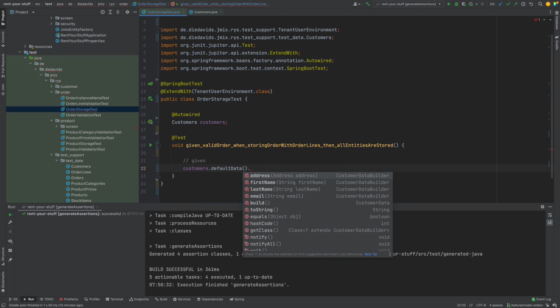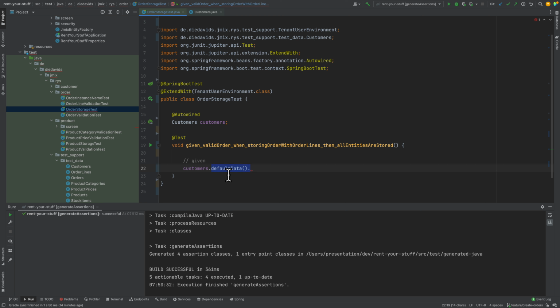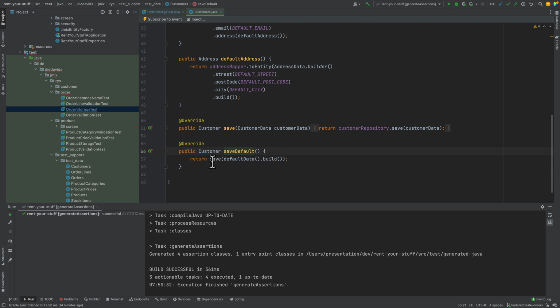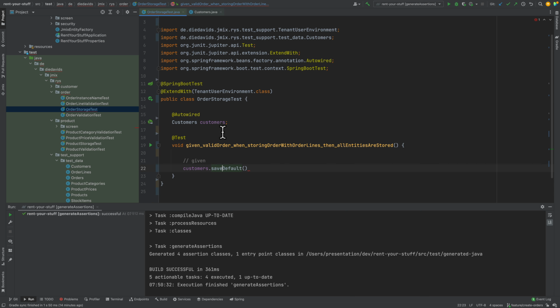This is for the case where we only need the test data. I have created one additional convenience method, which I called save default, which just takes this exact default data and persists it. If we go into the implementation, it's just a shortcut method to default data and then calling save on it. So now we have our customer.